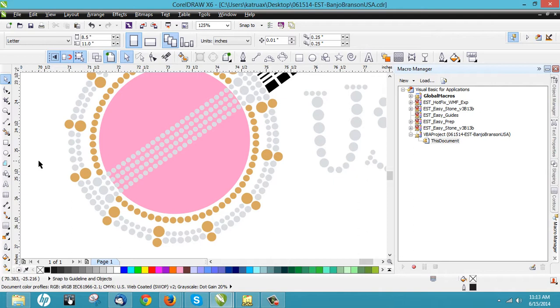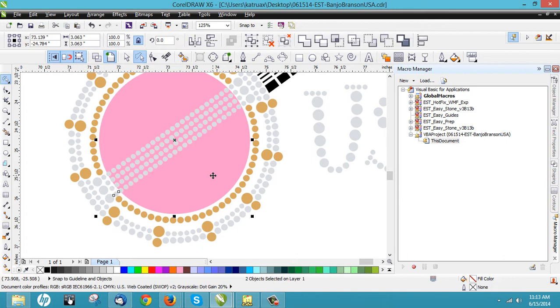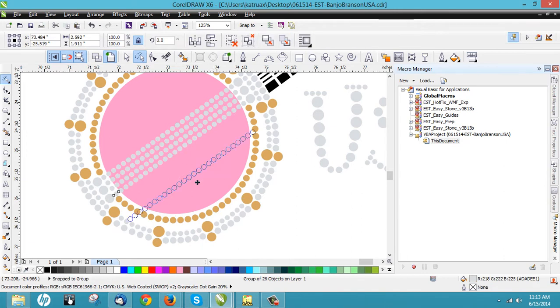So what we can do is go at it a different way. We'll go back to our freehand pick tool, and this time we're just going to swipe through one row of stones and see if that would yield us any type of different result. So now you can see if I pull these away, only that one row is selected. We're going to group that together.